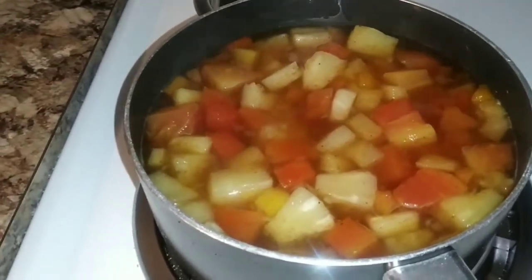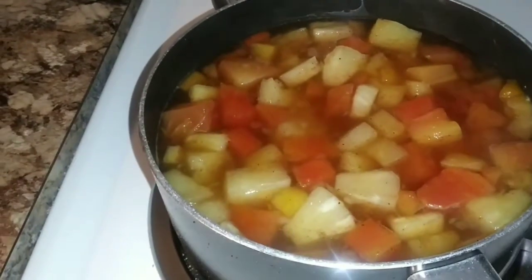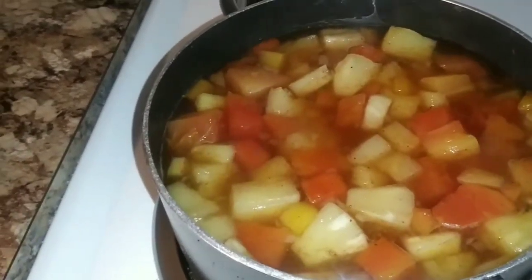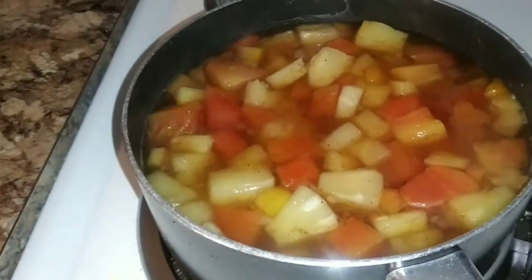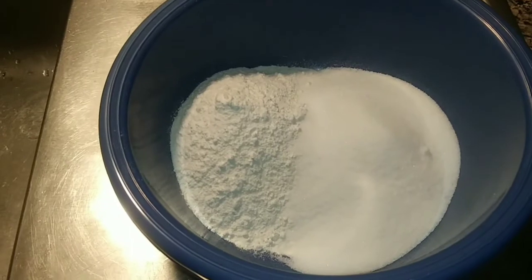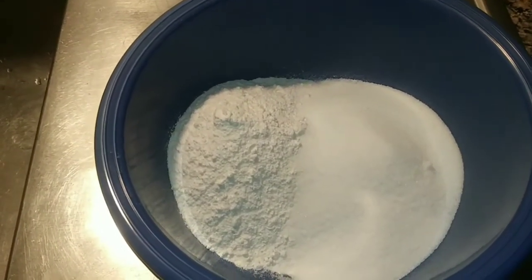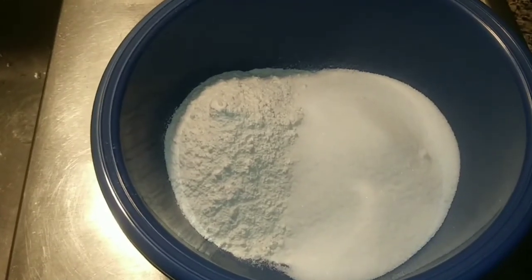After this I'm gonna go ahead and cook it to soften the fruit up. Once the fruit is softened, it'll be good to go. Got the oven on 350, we're finna go ahead and make the crust. For the crust, I got self-rising flour with sugar — I do half and half. If you do it differently, that's on you. That's how I do it.